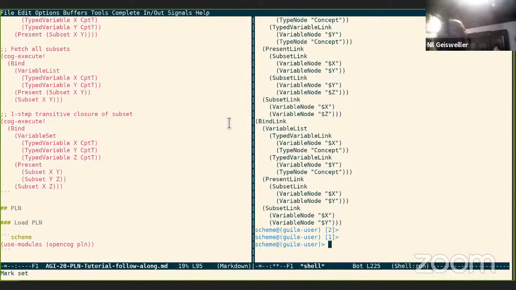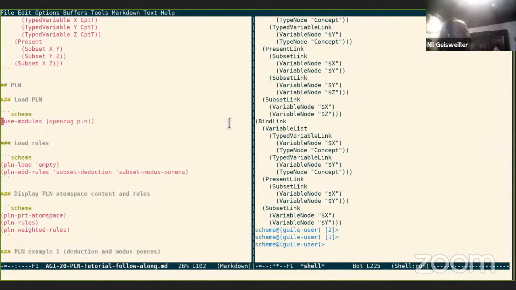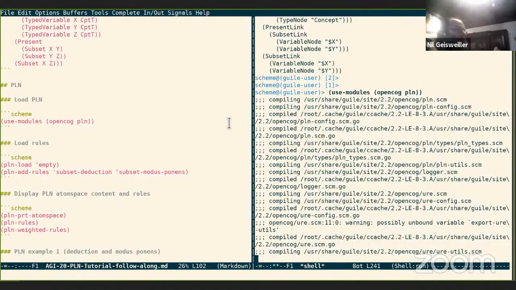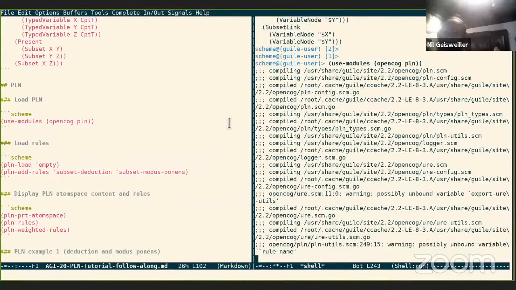However, this thing is completely crisp. It didn't use a truth value on the subsets, and it didn't produce a truth value. And what PLN is going to do is basically that, but at the step where we have to rewrite the term, it's going to invoke a formula, and this formula is going to calculate the truth value. All right, so we're going to move to PLN, which is going to do just that. So let's load PLN.